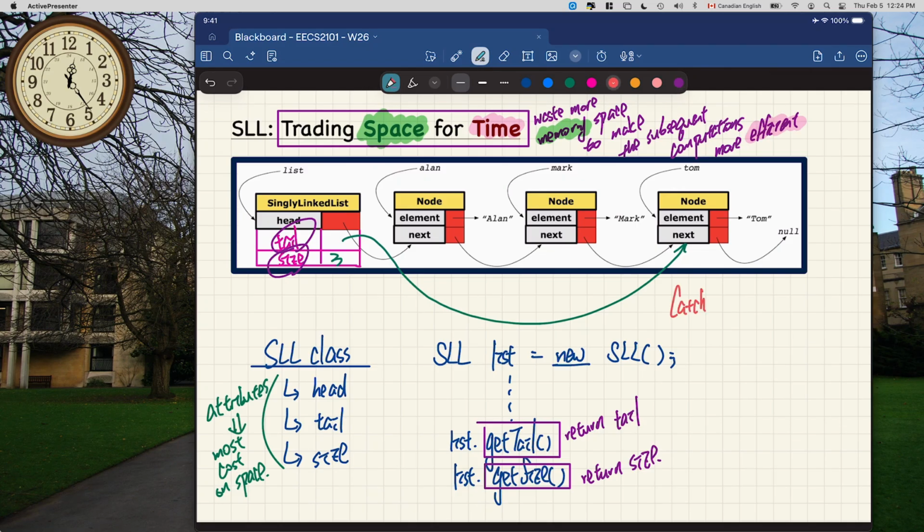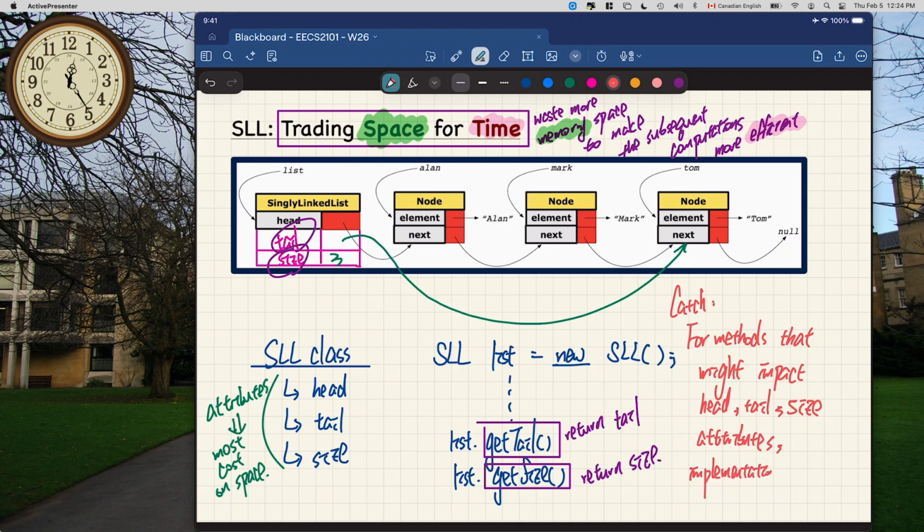So the catch will be: for methods that might impact the head, tail and size attributes, the implementation needs to be extended to account for them.